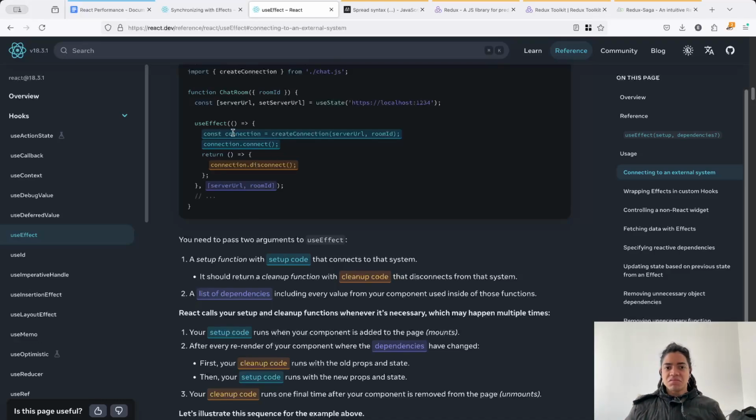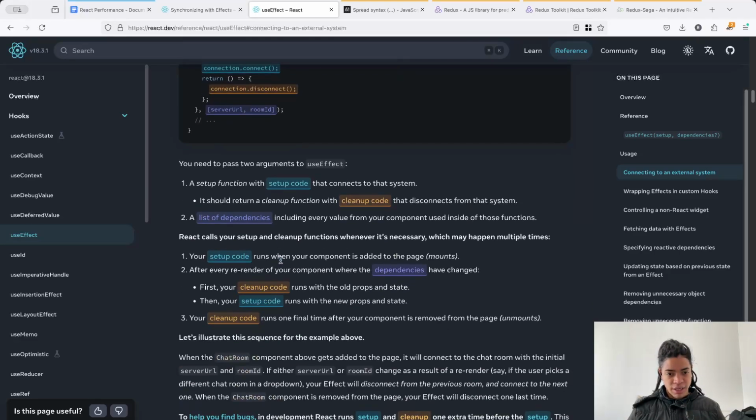Again, with useEffect you first pass two arguments, the setup function and the array of dependencies. React calls your setup and cleanup functions whenever it's necessary, which may happen multiple times.